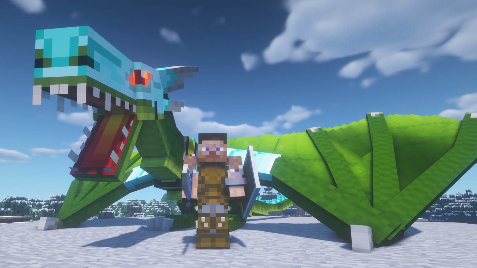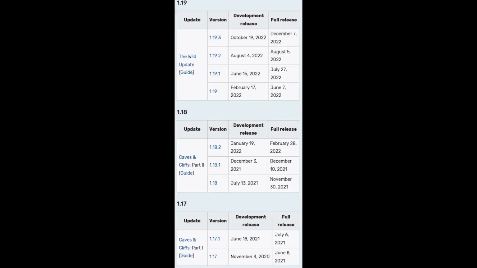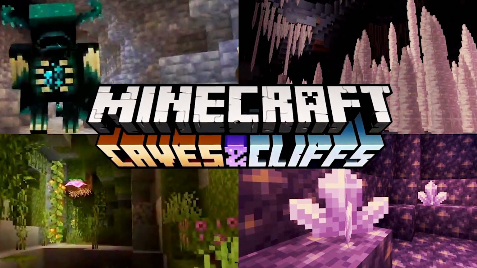Now that I'm done talking about that, there's another issue. They've added too much to the game. In my opinion, the game needed nothing new after 1.16, but of course they kind of have to update their game, so they release a bunch of useless updates. Feel free to disagree, but I think Caves and Cliffs was completely unnecessary.